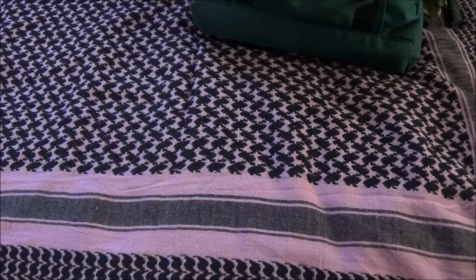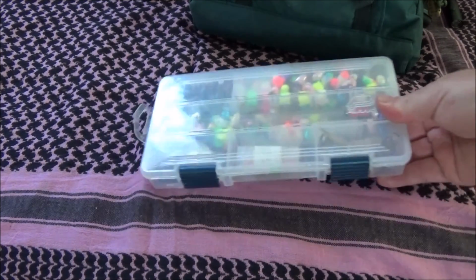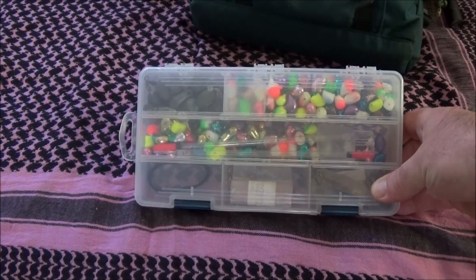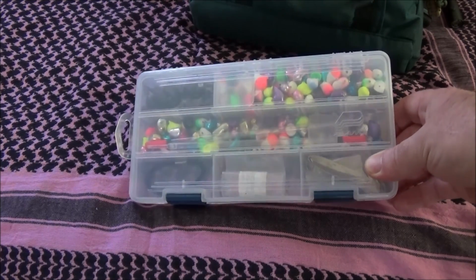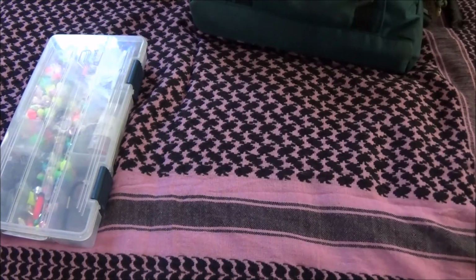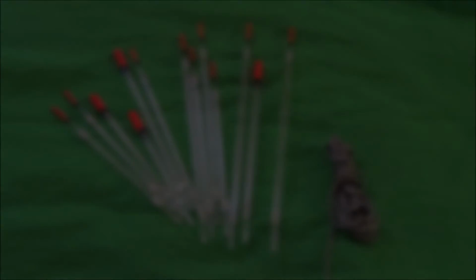Some of the other things I might throw in here, depending on what I'm doing, is my steelhead and salmon fishing box here. There's wobble glows, hooks, other things I might need for steelhead or salmon fishing. You throw in some rubber worms, just depending on what I'm doing.